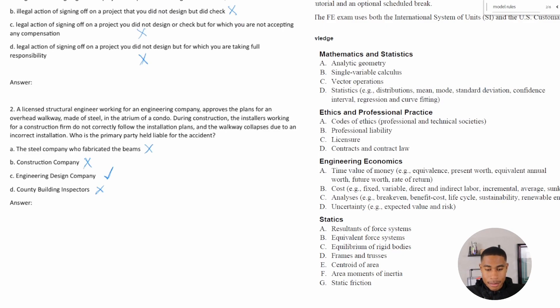So really, your answer is going to be the engineering design company. Now you could argue that it's the construction company, but when they look over this, they say okay, who signed off on these things? And so in this particular case, the construction company is not the one signing off. The structural engineer, however, is. So they're the ones going out there, supposed to be checking, back checking things, signing off, making sure things are constructed properly. So the design company is going to be the primary party that is held liable.